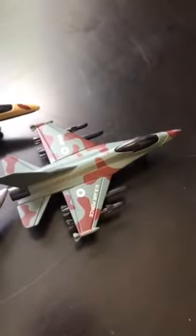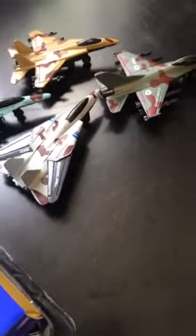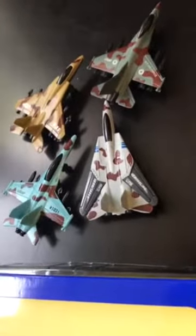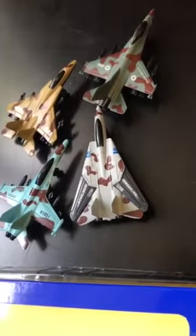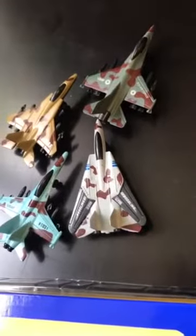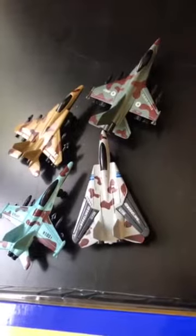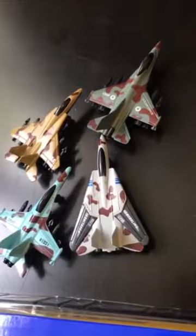Getting ready with the four total airplanes: the gray, the blue, the brown, and the green. They are a team. They're pointing towards the takeoff route to take off and get ready for their combat mission, and they have their teams in the cockpits, each rooting to win the battle.